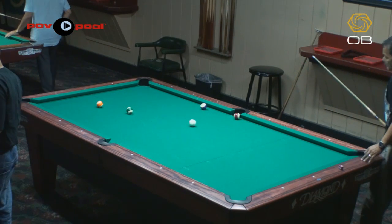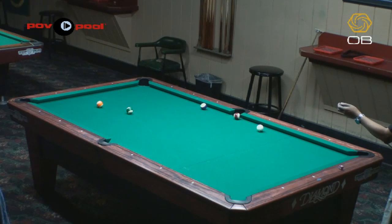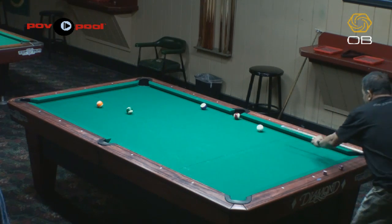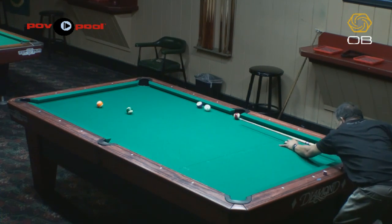He's going to hook himself. Looks like he overstroked it just a bit. I think he got there. Think so? Well, looks like he did. Not overstroked.